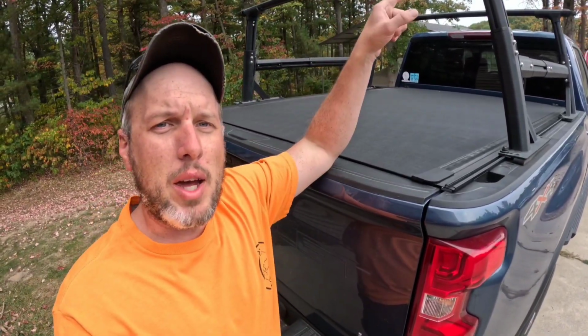Nice and easy. So here you can see we have the bed cap fully installed with our rack back on it. It really works out great with this rack because this was a T-slot rack anyways. And they do make a rack that you can buy that goes specifically with this bed cap system itself. It's like $800, something like that. But my rack that I already had works out great, so it fits well.